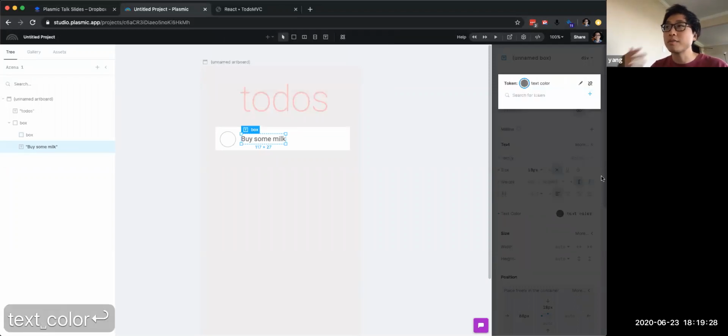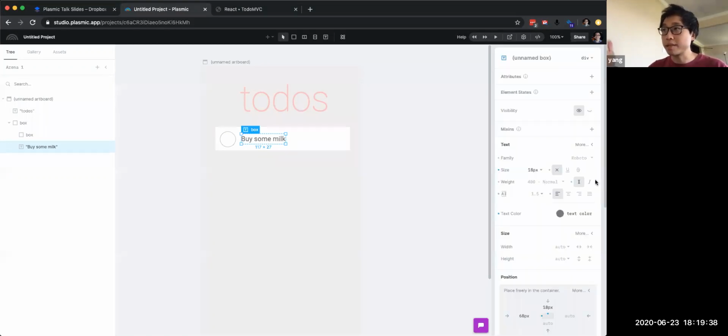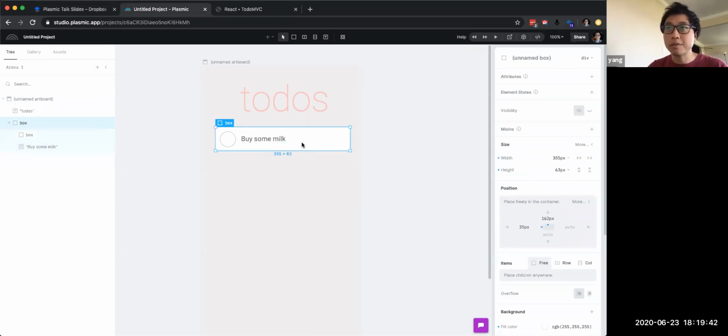There's a bunch of these abstractions in the tool for letting you achieve greater consistency throughout your designs and also just move faster. This is one example of this: color tokens. So I have this basic look and feel that I'm just sloppily drawing out, and from here I want to keep refining it into something more and more real.